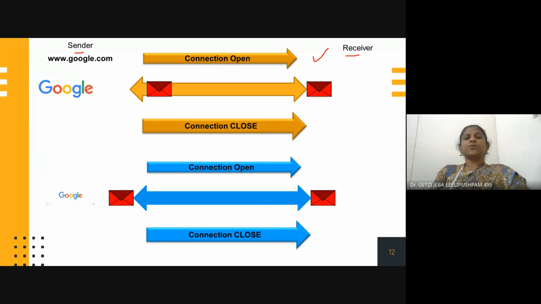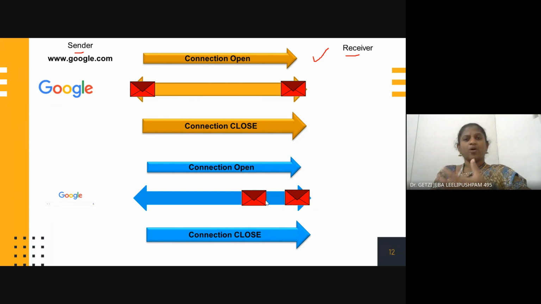So what is a non-persistent connection? From this slide it is understood that for the downloading and uploading of every object, there is a connection open and a connection close. Connection open takes place first, then the data transmission of object one, then connection close. Then again the connection open, data transmission of an object, and the connection close.